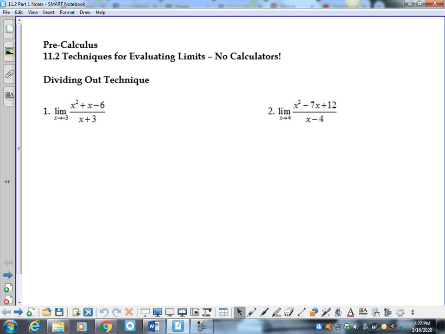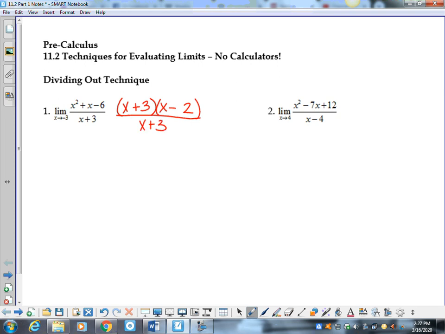Because that's where the denominator would be 0. If I was headed to any other number, I could just do direct substitution, plug it in, get my answer, and be fine. But I'm headed to where this function has issues. So first thing I want to know is, is this an asymptote or a hole at -3? To figure that out, I'm going to factor the top. Factors of 6 that subtract to give me 1 are 3 and 2. I want a +1, so I want a +3 and a -2.